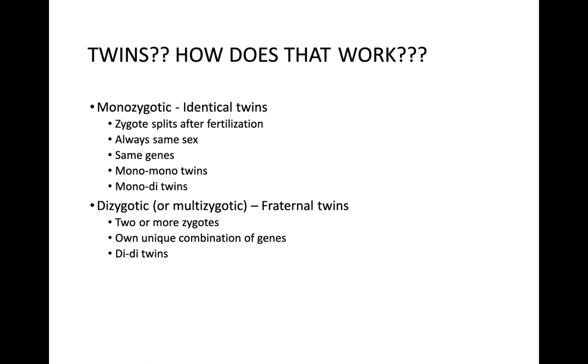And then you have your di twins, which each have their own amniotic sac and two placentas. With their own unique combination of genes, they have the same genetic connection as any other sibling, but share a womb during gestation. So dizygotic twins can be boys, girls, or a combination of both.